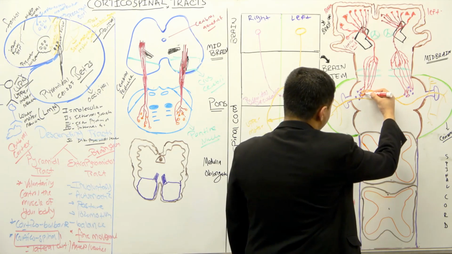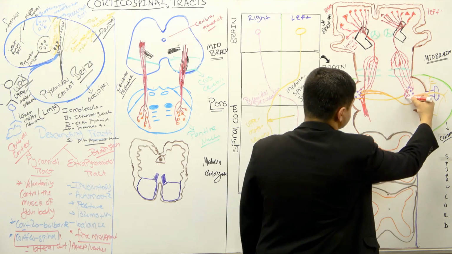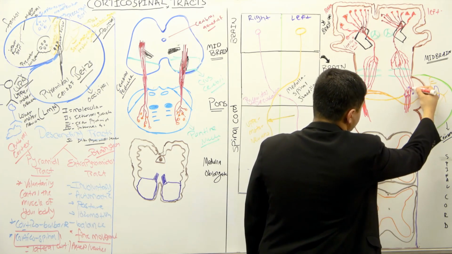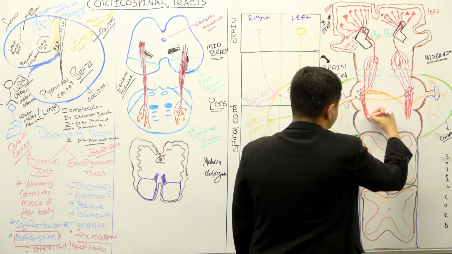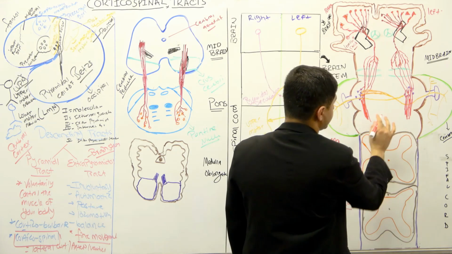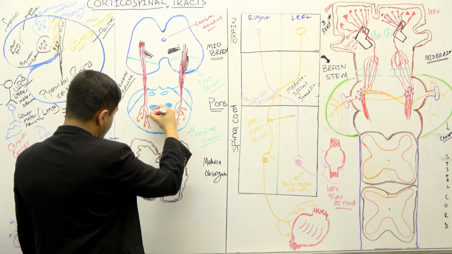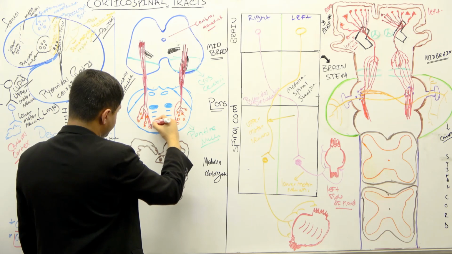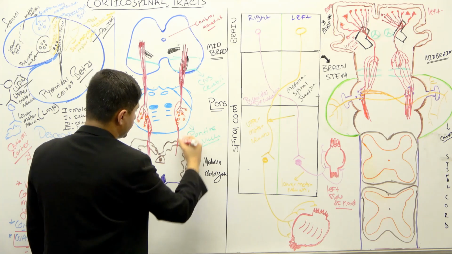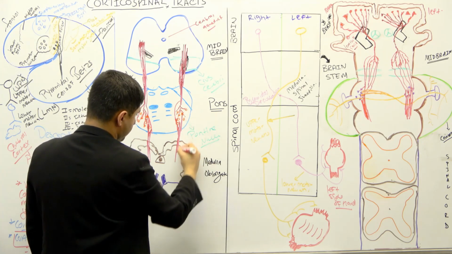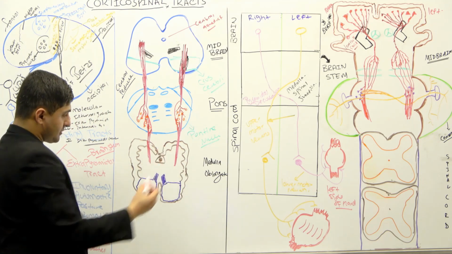Now, these fibers will keep coming down, look, like this, coming down right here, because they were a little scattered over there. They're coming down here, and they go to this area, which is the medulla. So they come down here and synapse, and then this one comes down here like this, and they go to this area. This is going to be my medulla. So you see, this is my medulla picture, right?